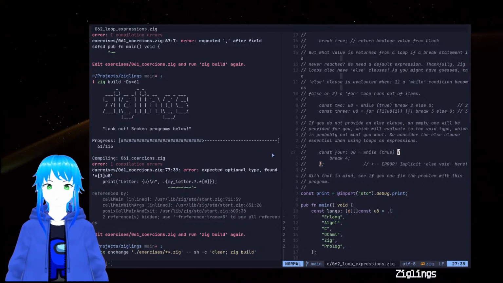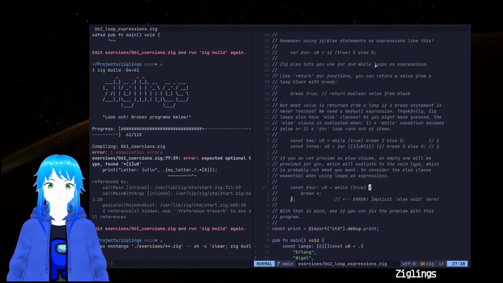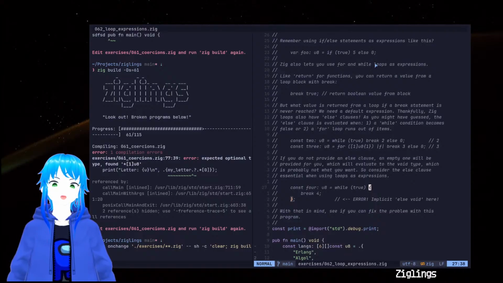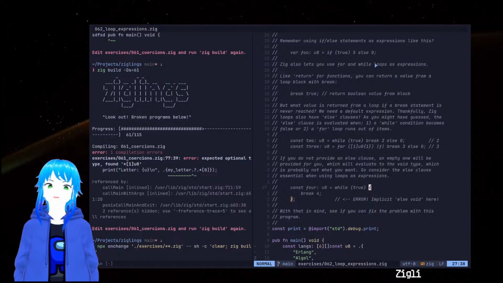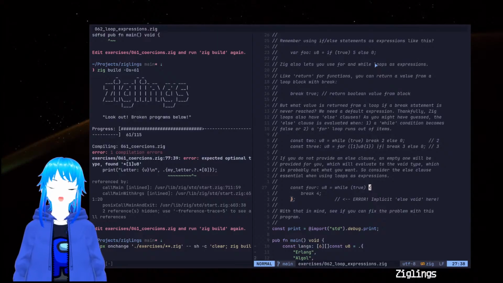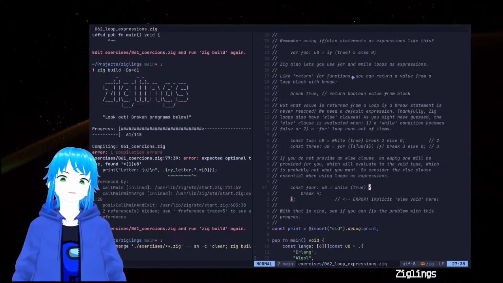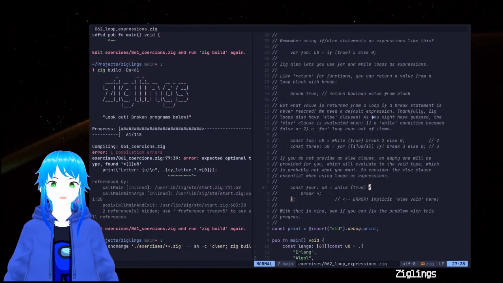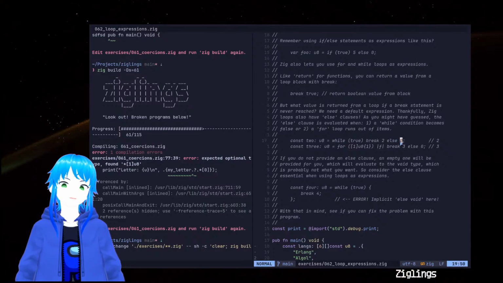What's this? If-else statements as expressions, also used to evaluate as expressions. While break 2 else 0.